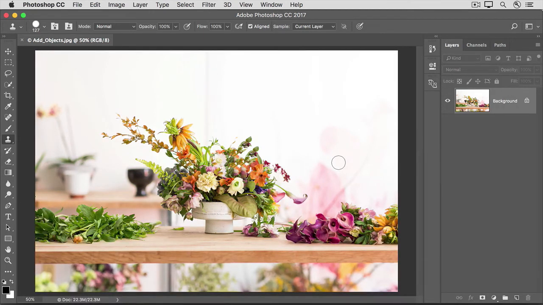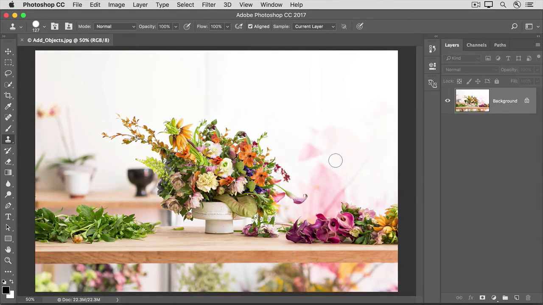If you'd like to see an example, here's an example I've been working on. And here are some tips to help you as you work. As you go, try loading your clone stamp from different areas of the image so you don't get a telltale repeating pattern. And you can also change your brush size as you work to clone smaller or larger areas. Take your time and have fun with this.